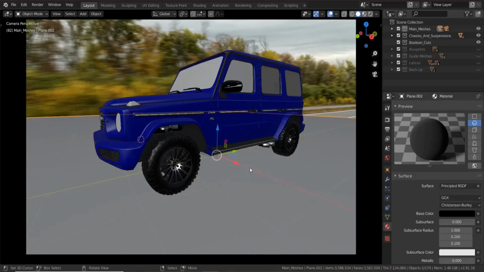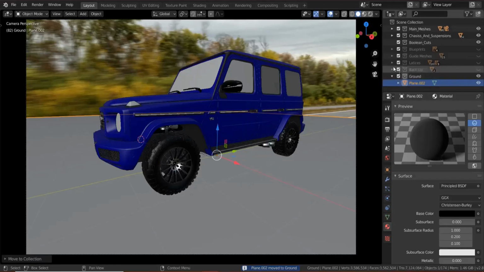All right, so once you have that, what you want to do next is just bring back your plane again. So you want to move this plane. Let's move this plane out. Let me just create a new collection first. So I'm going to click on the collection and say new. And I'm going to call this collection ground. Just like that. And I'm going to move this plane to the ground collection like that.